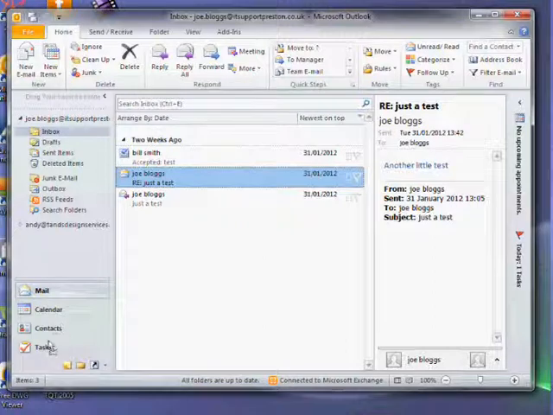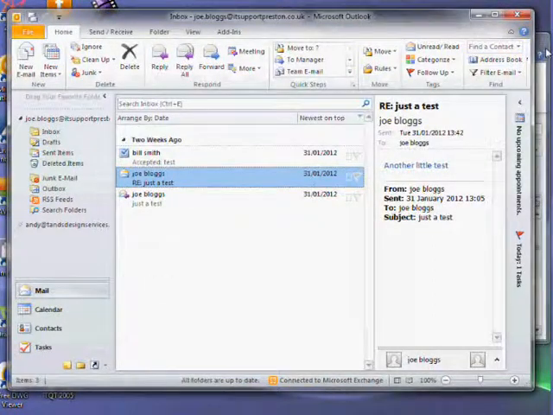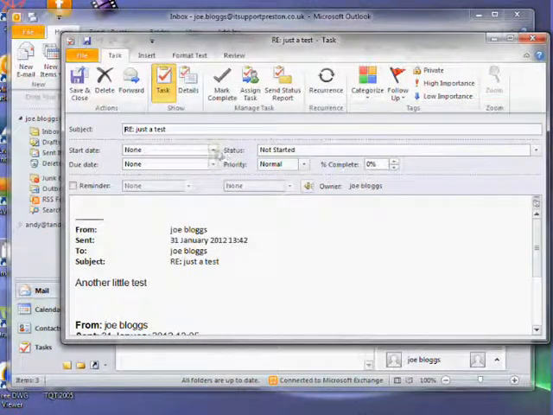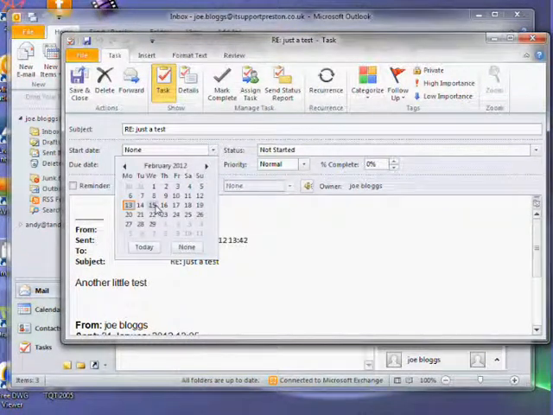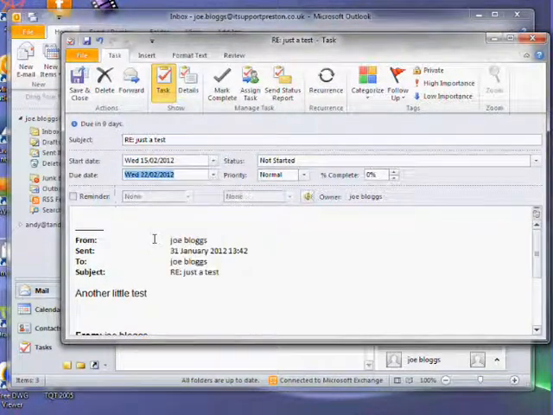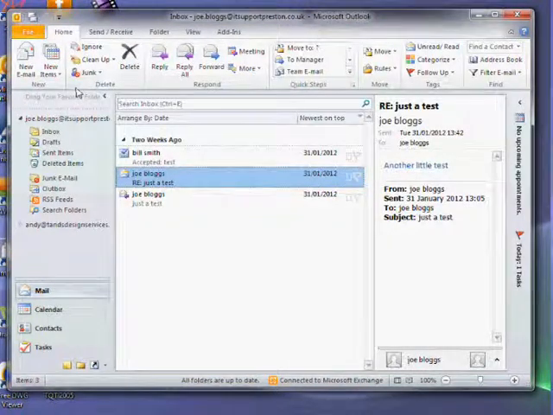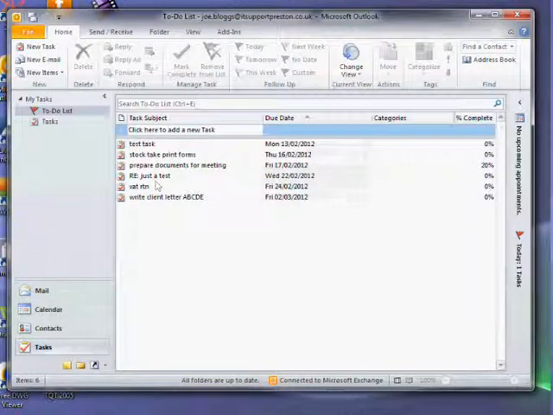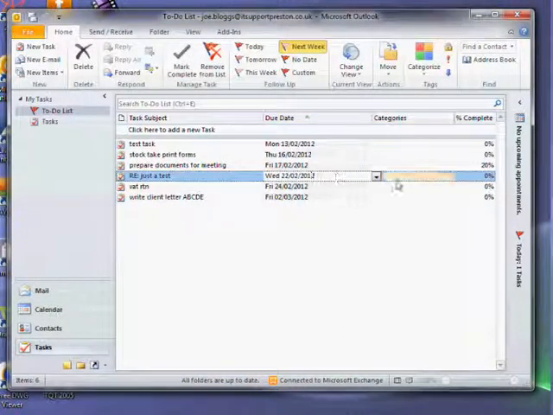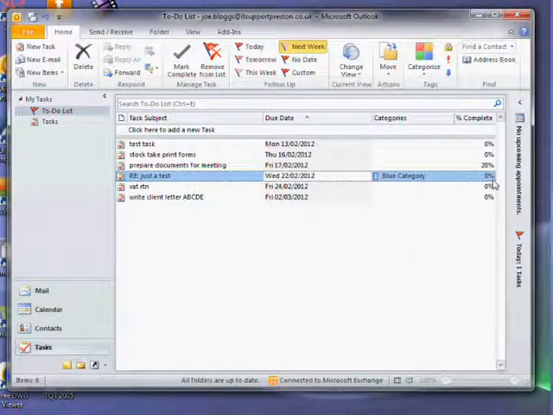A typical use of this in a small business would be for the delegation of jobs. So if a job lands in your inbox and you want to delegate it to one of your staff, all you need to do is convert the email into a task and transfer it into the respective shared task list for that member of staff. It's a really easy way of keeping track of the jobs you've given to your staff and enables them to update those tasks with things like percentage complete or modifying the completion dates.